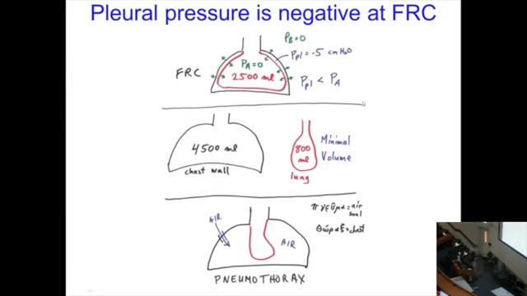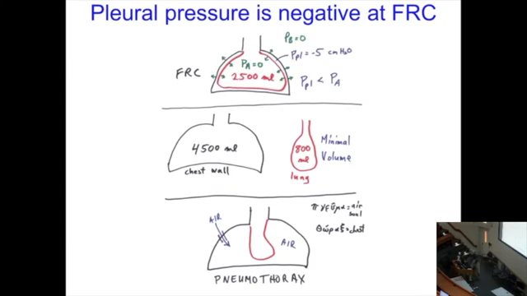Okay, so there is one situation where the pleural pressure might not be negative, and this happens if you were, say, stabbed and the knife punctured your pleural membrane so that air could get into the pleural space. Air in the pleural space is called pneumothorax. Pneumo is air or breath, and thorax is your chest. And actually the Greeks thought pneuma, air, contained your soul. When you expire, when you die, you have your last breath and your soul comes out of your body.